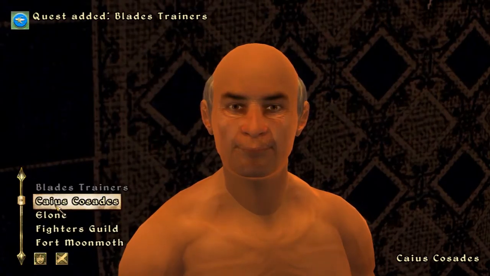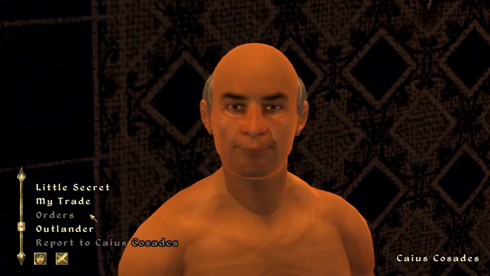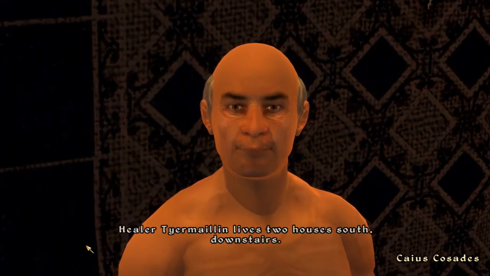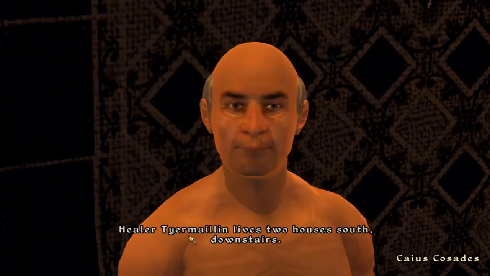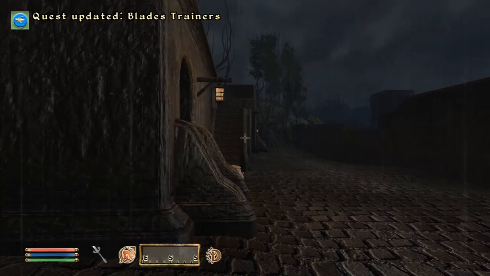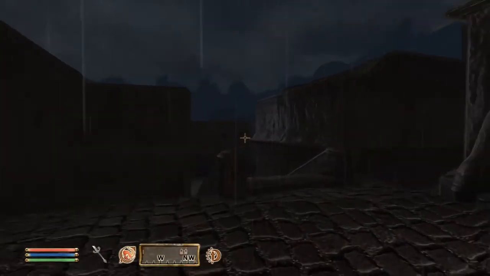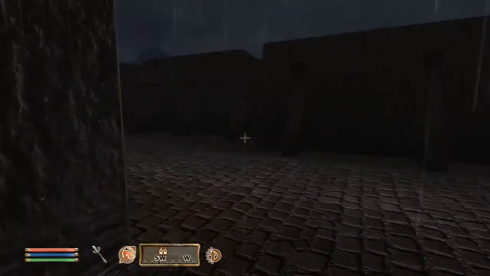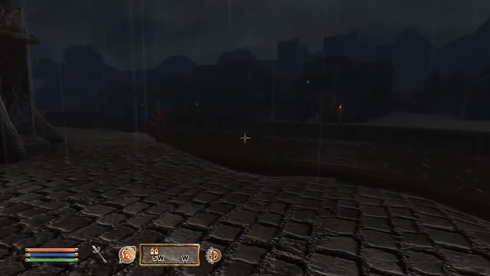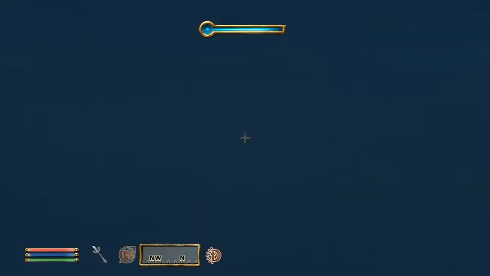For the first time in many episodes, I have actually no idea what I'm supposed to do, you know. But maybe that's a good thing. Maybe I can just... healer, this one lives two houses south downstairs. Okay. Great. So. Go ahead. Yeah. Hmm. So maybe I'm just supposed to go someplace now and see if I can't figure out how to make it on my own instead of just relying on the orders from the Fighters Guild. This could actually be a good thing. And the first thing I'd like to do is to take a swim.